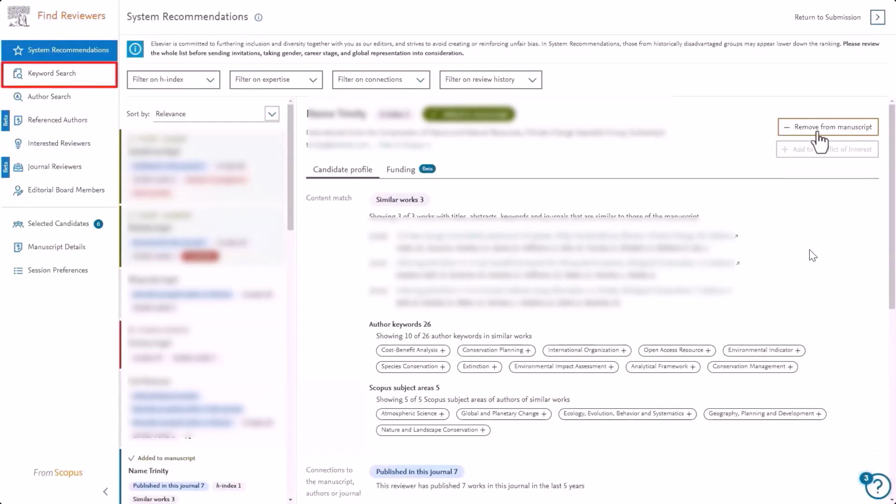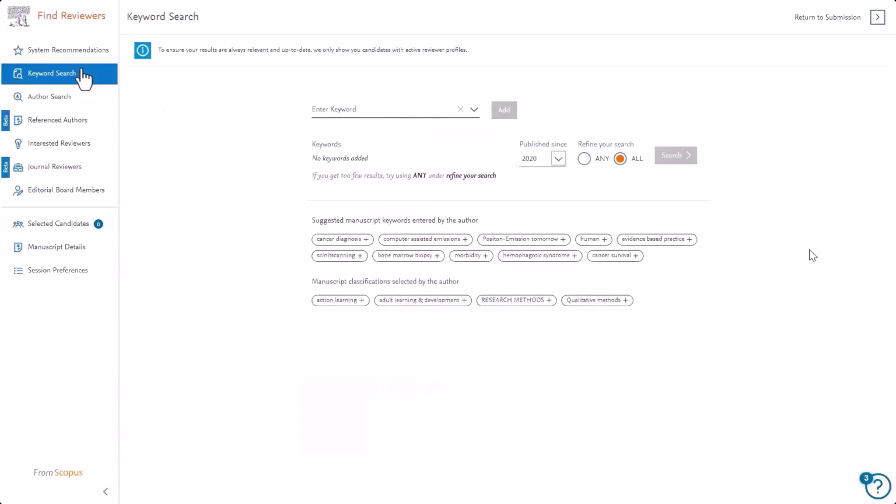The Keyword Search tab allows you to perform a keyword search in Scopus. You can add a keyword by typing directly in the keyword search field and clicking Add. The manuscript keywords will be pre-populated in the Suggested Manuscript Keywords entered by the author section. Click directly on the term to add it as a search term.